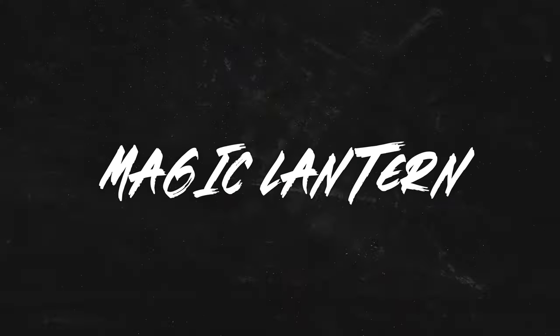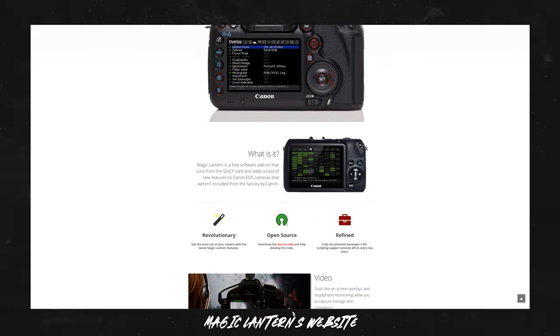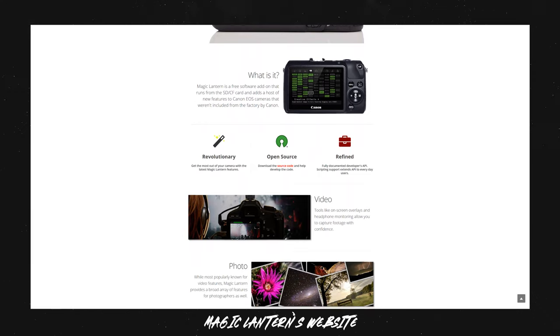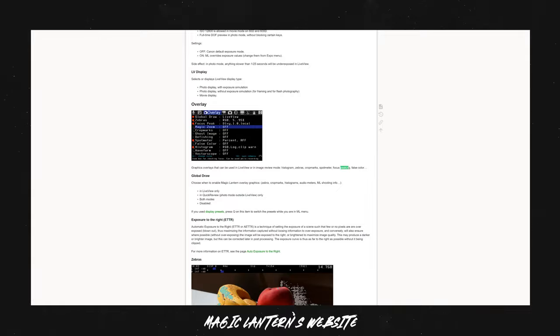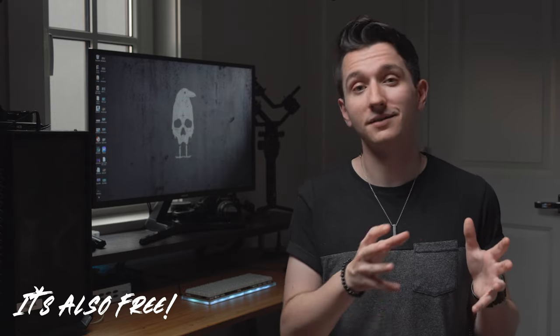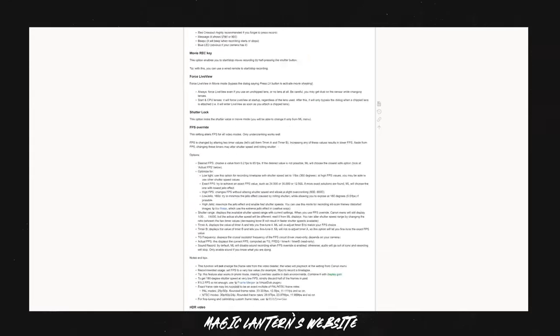For Canon users specifically: if you have a really old or very cheap Canon that doesn't have digital zoom or focus peaking, I'd recommend checking out Magic Lantern. Magic Lantern is a third-party piece of software developed for Canon cameras specifically to unlock features that aren't already built in, such as digital zoom and focus peaking. It offers way more features than just that, and it works for a ton of cameras including budget models like the Canon T3i and T5i. It's its own rabbit hole we won't explore today, but if none of the other options in this video work for you, I do recommend it.